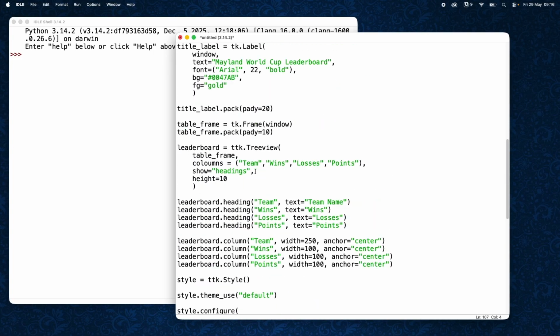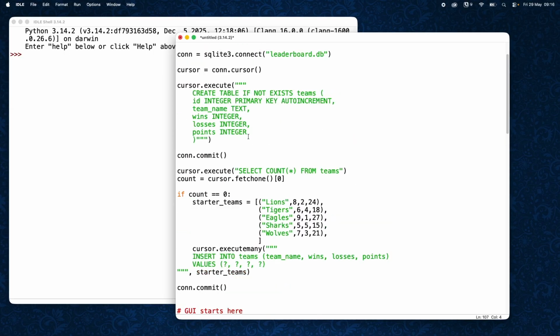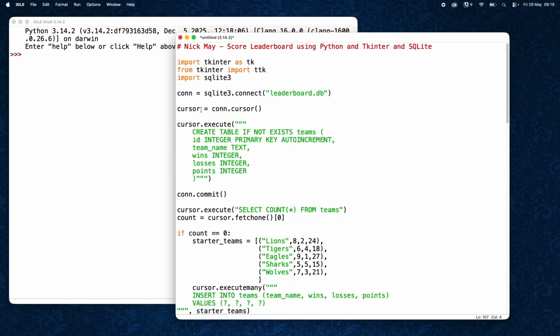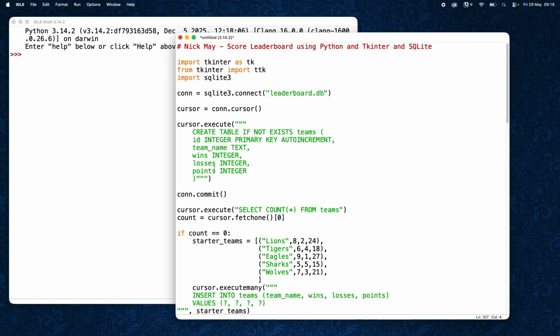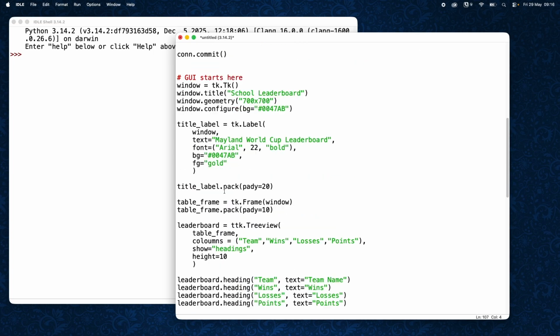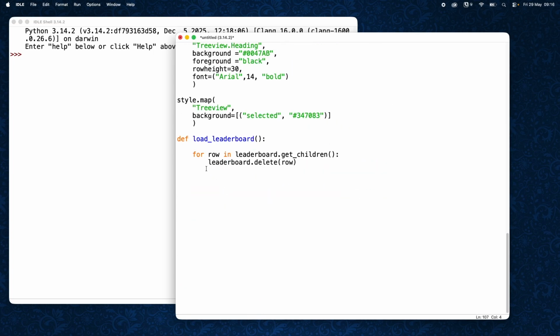Now the next thing is, and I always talk about this, we've already made a connection to our database. Up here we had cursor, make a connection and connect to the SQL database. We haven't said close that connection, so we're still talking to the database, right? We're still connected, so we don't need to reconnect again in this function. We're already connected, so all we have to do is say cursor.execute, execute a function to go and get the information from the database, right?